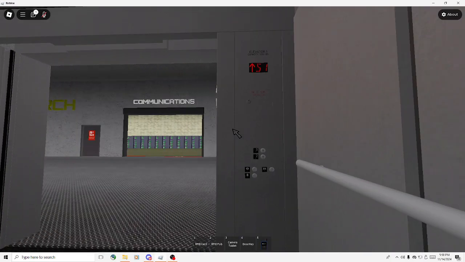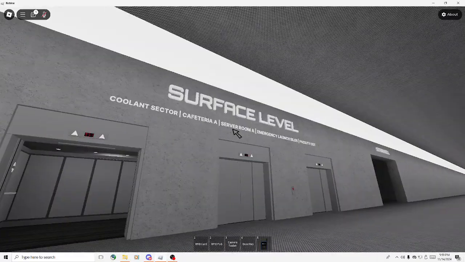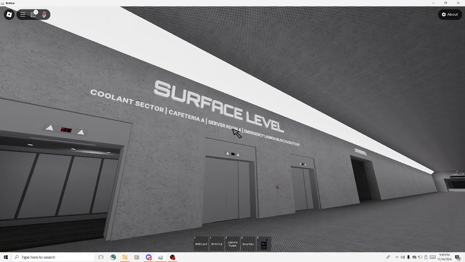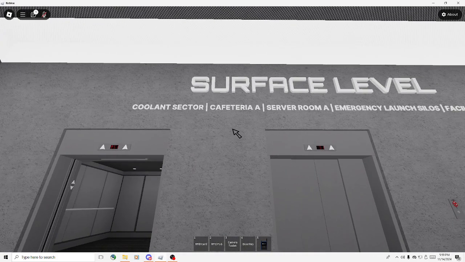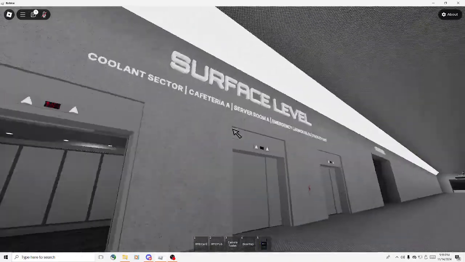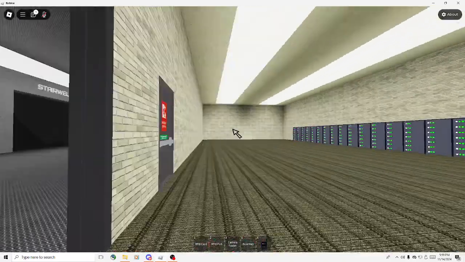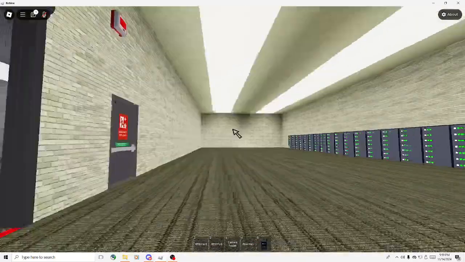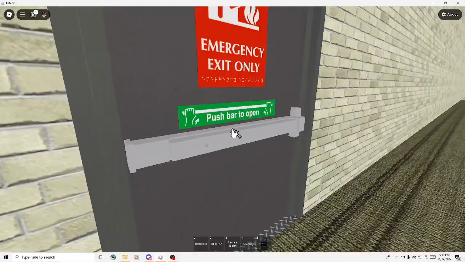It was rolling. Okay. Anyways, here we are on the surface level, which has the coolant sensor. This is sub-level 1. That elevator goes to surface level. Okay, surface level is up there. And this is sub-level 1. Anyways, here's the communications room. A whole bunch of servers, lights on the ceiling, of course, emergency door that doesn't work yet.